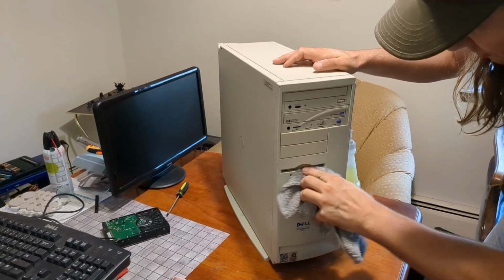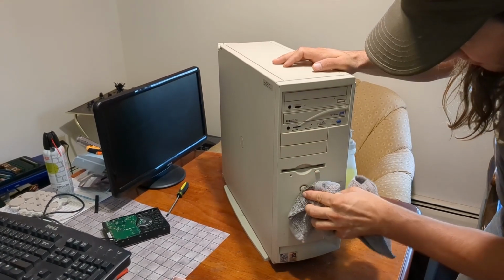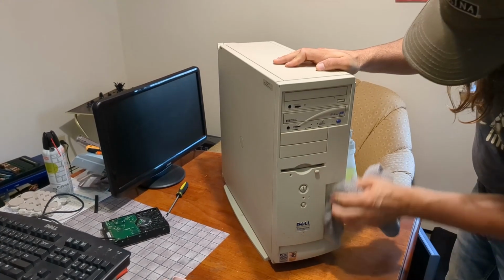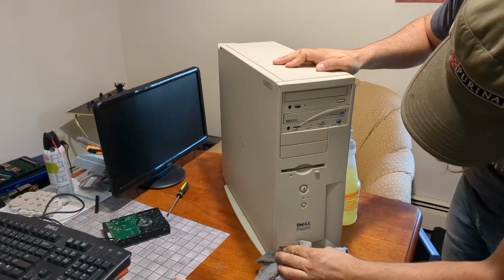I really hope that drive works. I've not had a lot of luck with floppy drives recently. Not that you guys have seen. I haven't made videos on those yet.